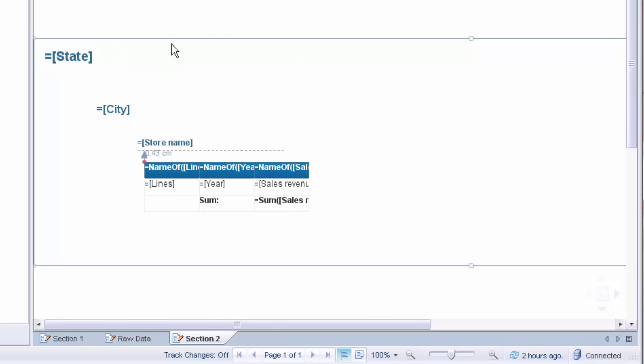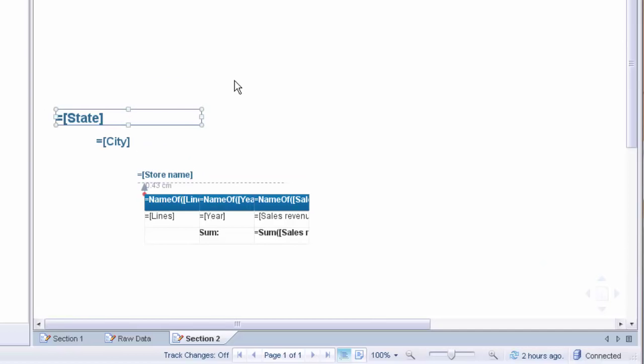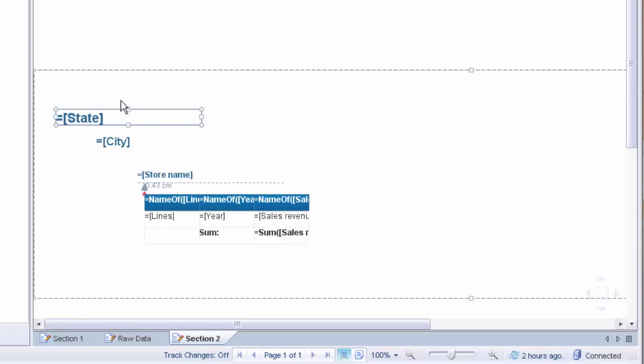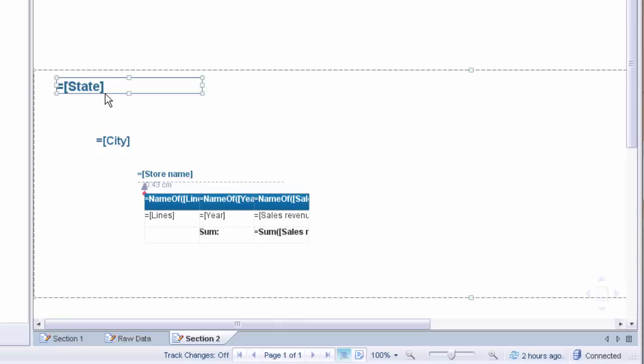Now the next thing I can do is move things around here. I want to stay within the state section, but I don't want that much space, so I'm just realigning things. This takes a little bit of trial and error, and as you can see, it didn't want to do that. I'm not sure why that is, so sometimes you have to play around with things and move them up towards the top of the section. Now I have a big space between state and city.